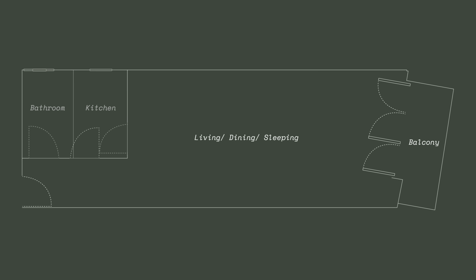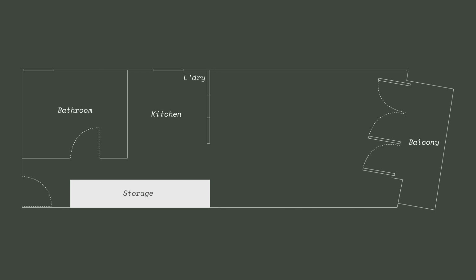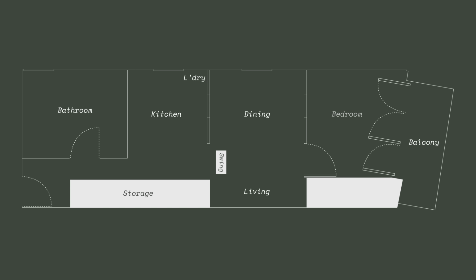We increased the size of the bathroom and moved the kitchen out to the open space. The two windows that were in the bathroom and kitchen were enlarged and moved. I added another window to the dining area, which helped to brighten up the apartment. Metal and glass walls divided the kitchen, dining, and bedrooms.